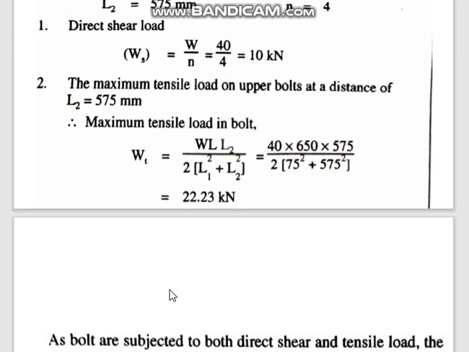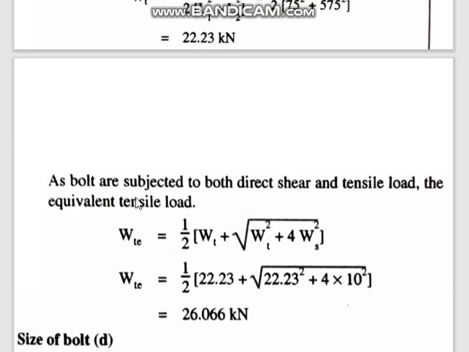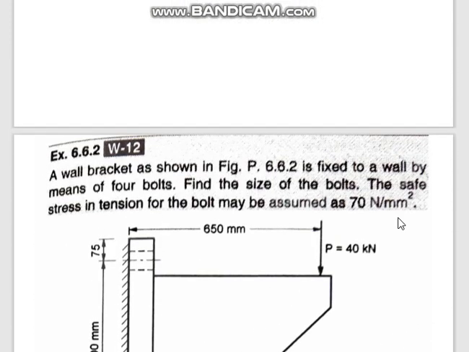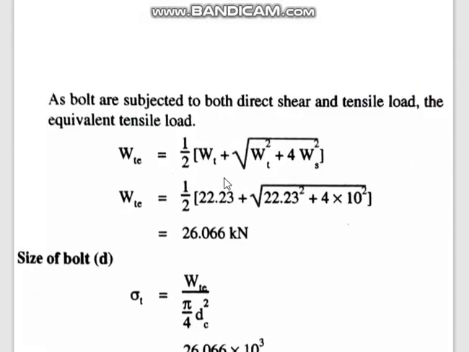Now, once you have got the shear load and tensile load, you can find out the principal stress. Which principal stress can we find out? In the question only sigma is given, tau is not given. So we will find only the maximum principal stress, not the maximum shear stress. The maximum principal stress formula is easy to remember. No need of remembering this in terms of W's; you remember in terms of sigmas. Sigma 1 is equal to half of sigma t plus square root of sigma t square plus 4 tau square. So wherever sigma t is there, you replace it by WT, and wherever tau is there, you replace it by WS.